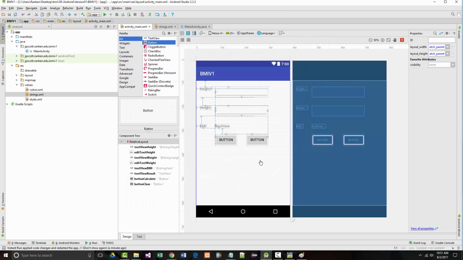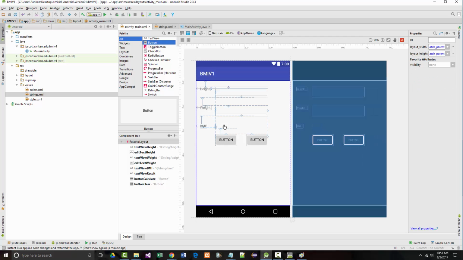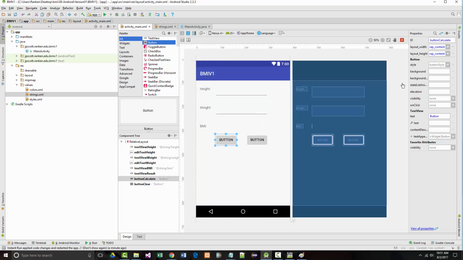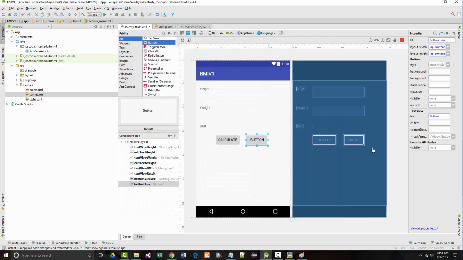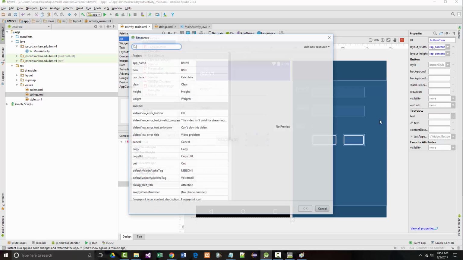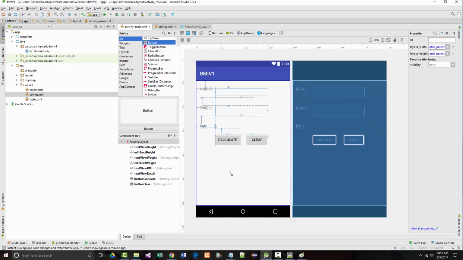All right. This is coming across pretty well. The next one, I don't want any text in there at all, so I'm just going to leave it out. Okay? I'm not worried about it right now. The next one for the button, again, I want to come to the text. I don't want it to say button. Rather, I want that one to say calculate. And next, I want to go to my other button, and I don't want that text. I want the one that says clear. Okay, so as far as I know, I'm done with my interface.